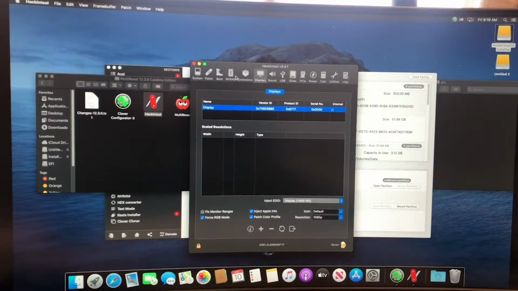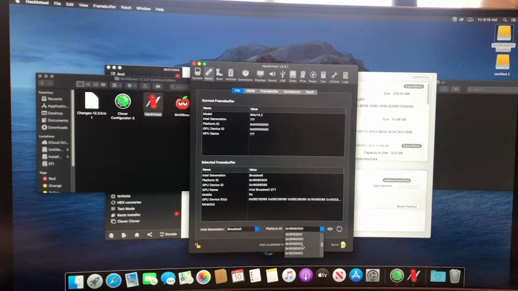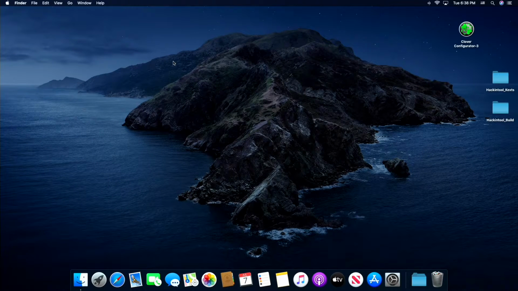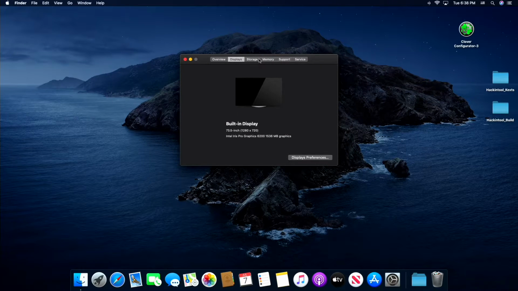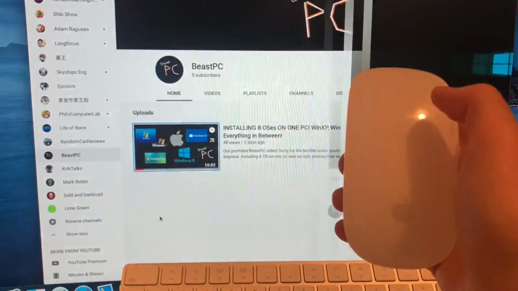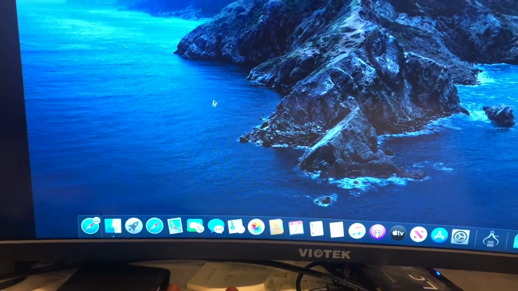Let's configure our graphics as well. And a restart later, we are fully functional. After following this guide to set up iMessage, we got that up and running and we are looking great. Everything works, onboard audio, USB, handoff as you can see here, graphics, iMessage, AirDrop, this is essentially a real Mac. Another mission success.